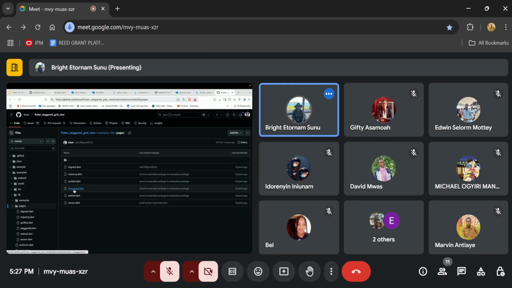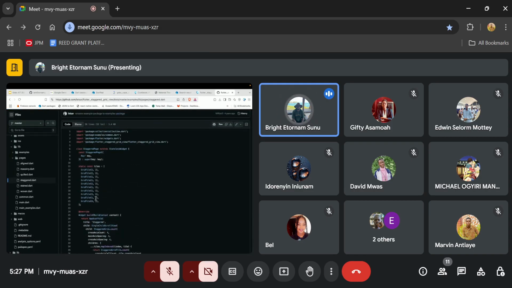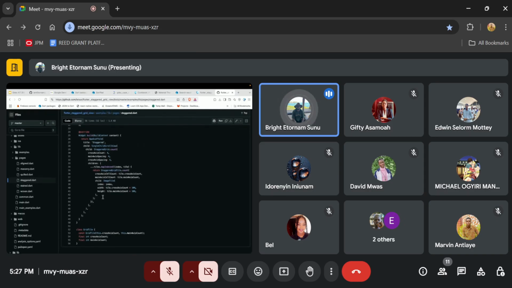You can look at how the developer is using the package, follow it, and then add it to your project. So this is how to add a package to your Flutter project.